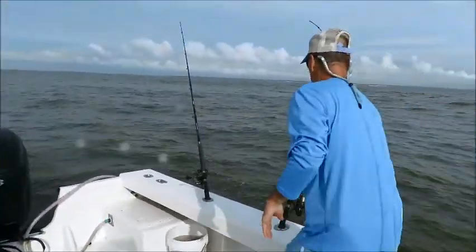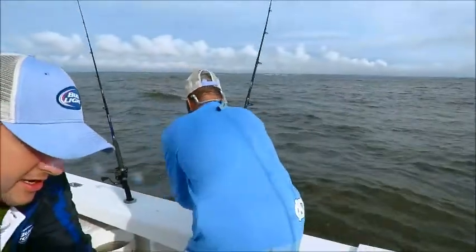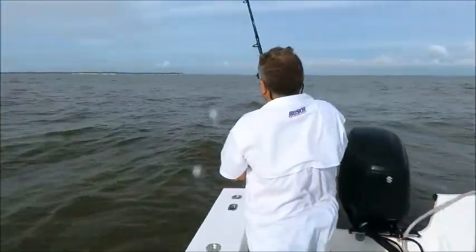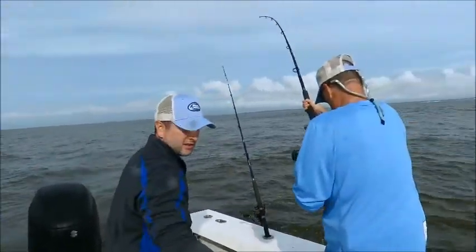Pick that rod up over there. Give him that yellow booty right here. Put that on the end of his rod, please. That was a triple header, y'all. And we have another one on now and another one on over there now.